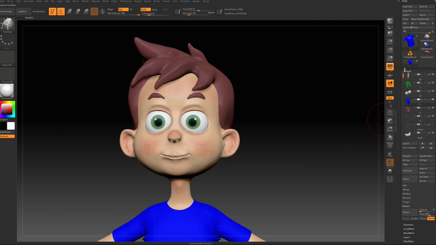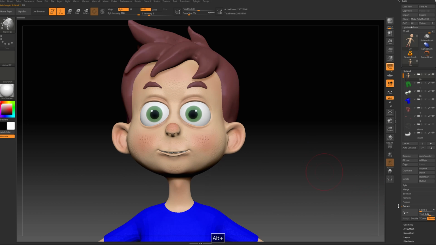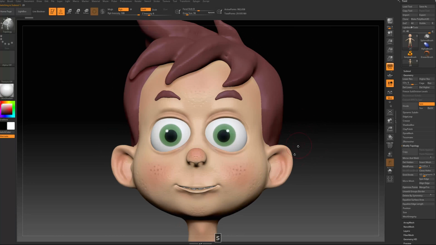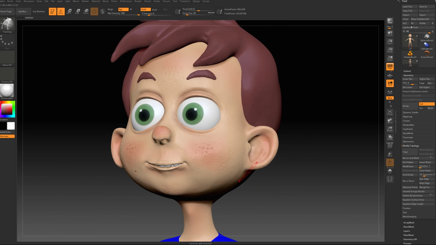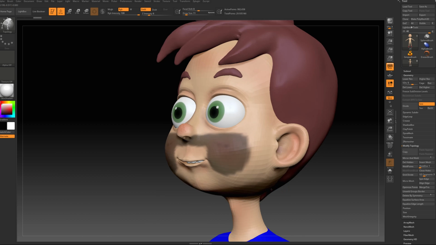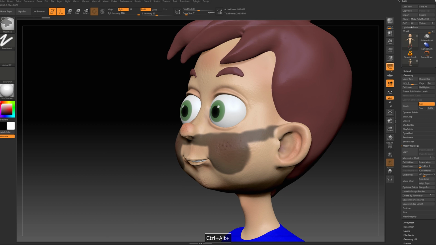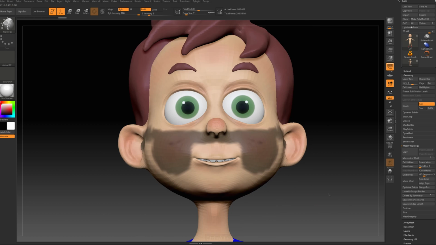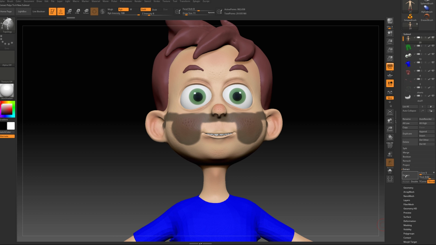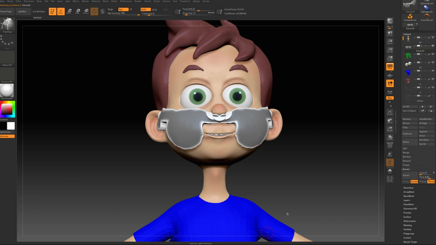So let's go and select his head. Usually I go a bit lower, choose an area that is more free, press Control, and mask it out. Something like this, and something like this. And then I will go to Subtool, press Extract, and then accept it.